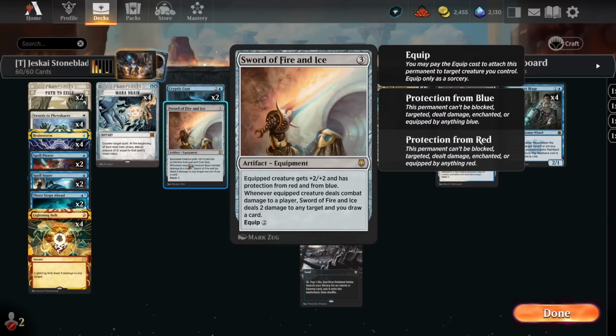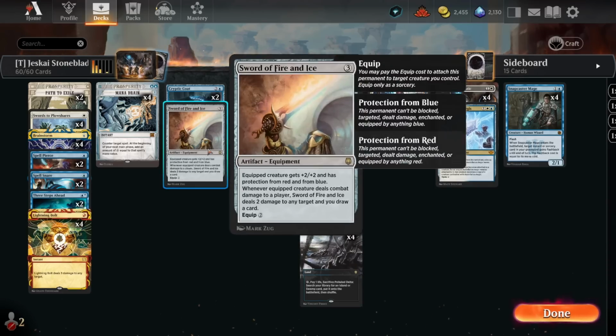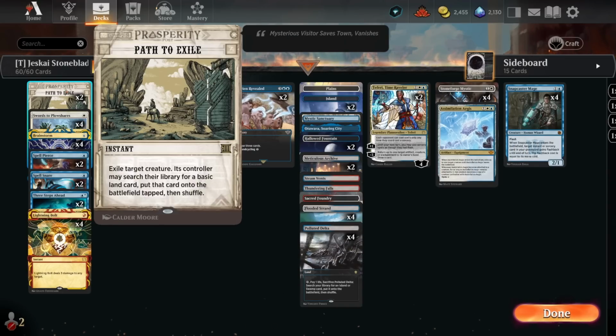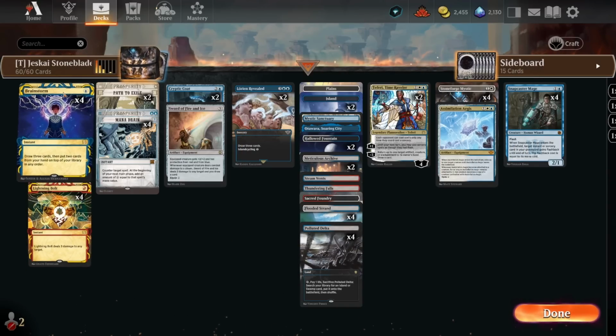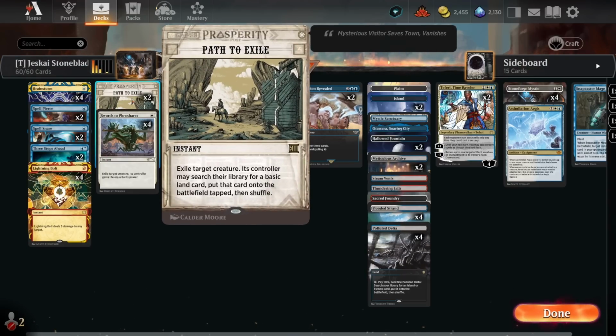We haven't really seen much of a Sword of Fire and Ice, but we just have it in there for now. We are playing Stoneforge Mystic, so having one copy is never too bad. Draw a bunch of cards, drawing is good. We're also playing 2 copies of Path to Exile and 4 copies of Swords. Swords is just gonna be better. Giving away lands is never good, so we don't want to play too many copies of Path to Exile.